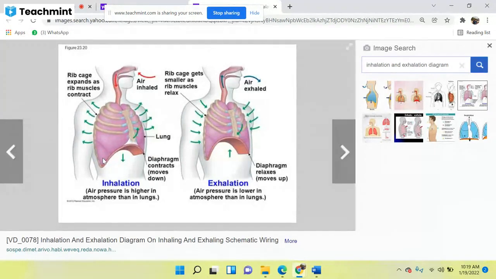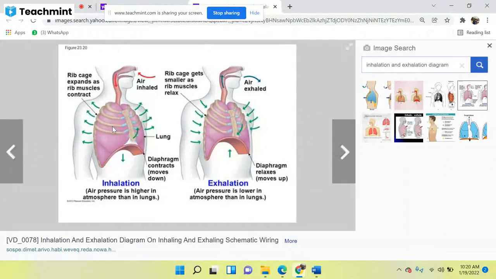Okay, and I told you this one also, when we were talking about the position or the situation of this lung, I told you that on the dorsal side we have the ribs, on the ventral side we have the sternum, and on the lateral side we have the ribs. And in between these ribs some muscles are there.